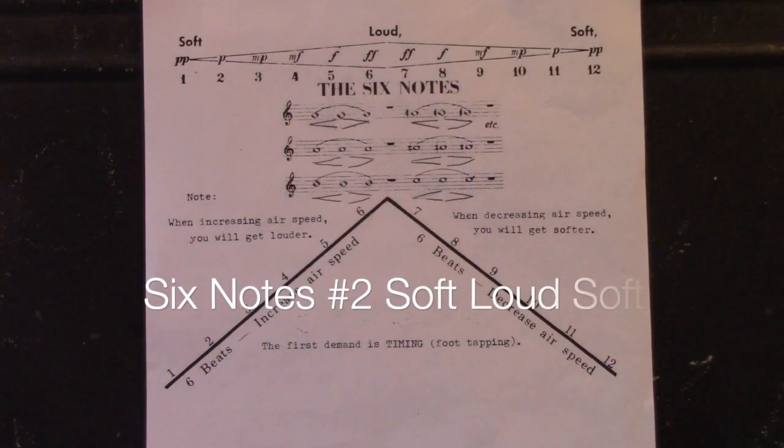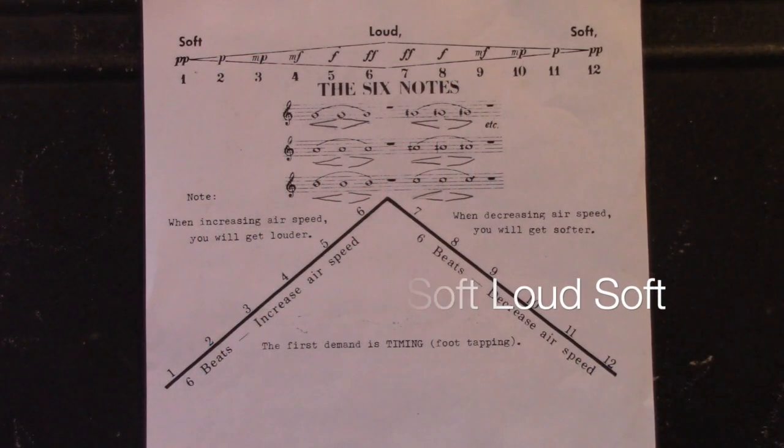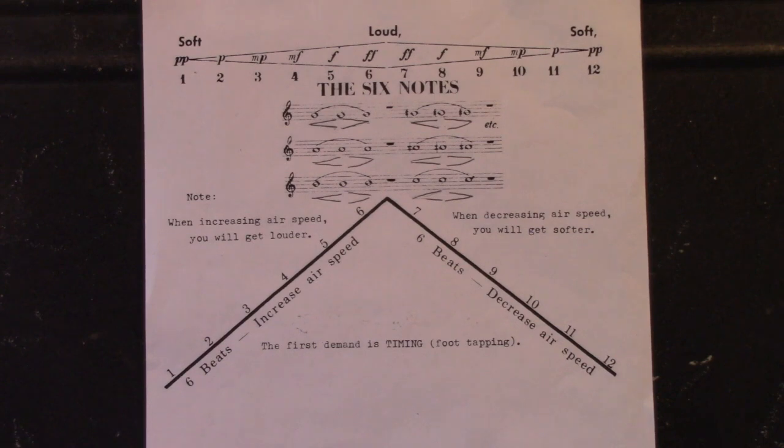That's the six notes. Make them part of your everyday daily routine. Here are the two exercises that we are going to do today. The first one and the second one are based off the six notes. Hopefully you've been doing the six notes, but on these there is a variation.